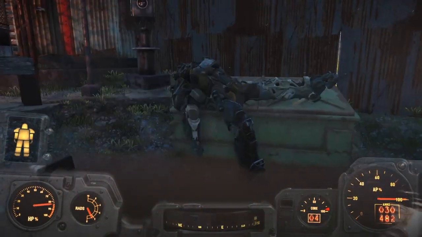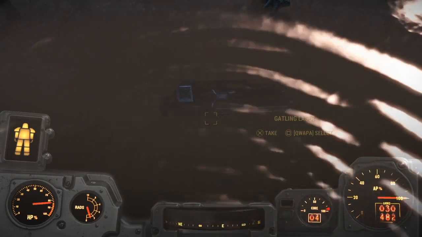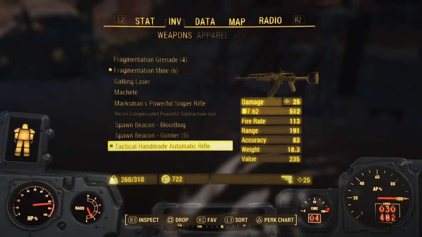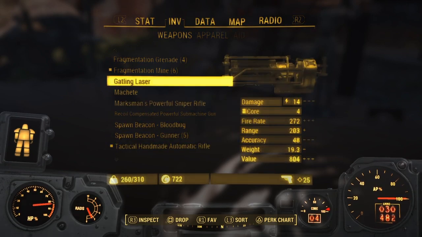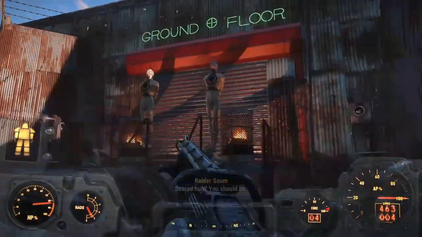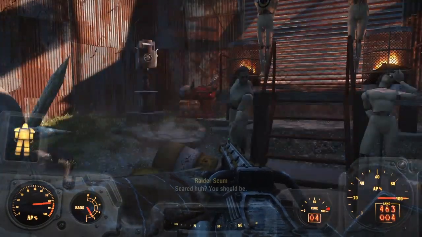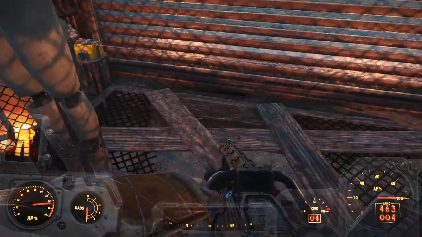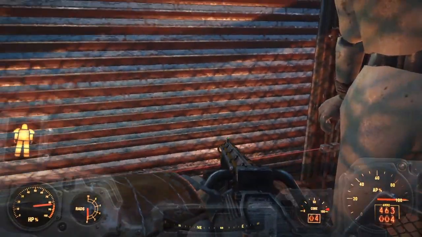And then you find a, wow, even a Brotherhood of Steel soldier could not make it all the way through and was discarded. So you get to use his Gatling laser for the final boss fight. So I'm going to go through, take care of these guys real quick, and then I'll show you how this works, how you set it up.